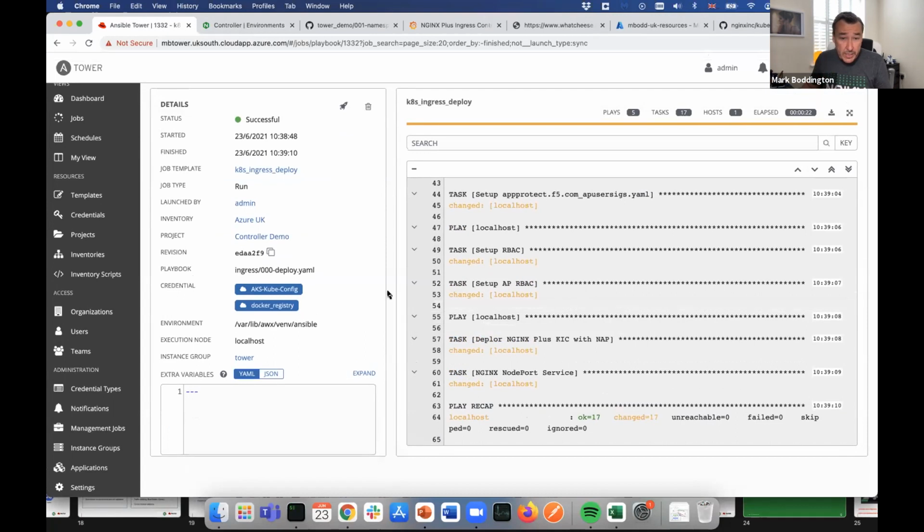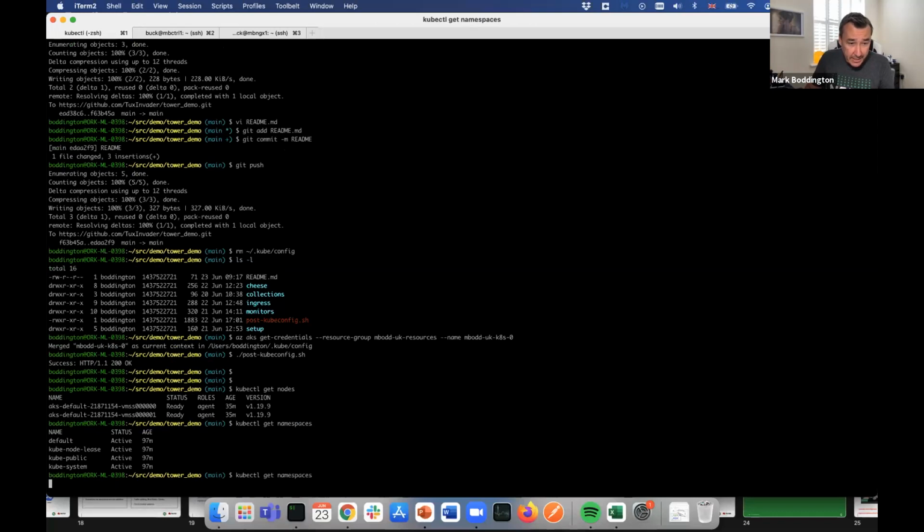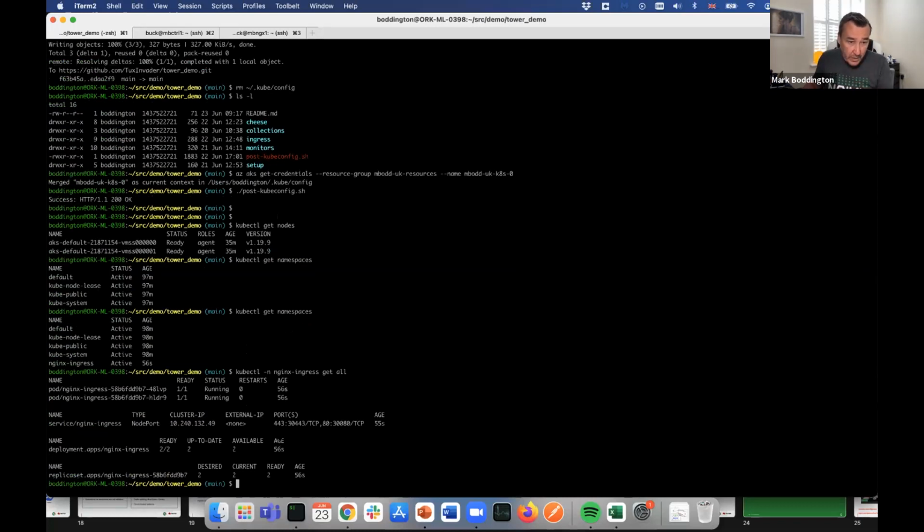So that's now deployed. I did a get namespaces before that was running, and there was no NGINX ingress namespace at the time. Now there is, and if I look inside that namespace, you can see we've now got two NGINX ingress controllers running.